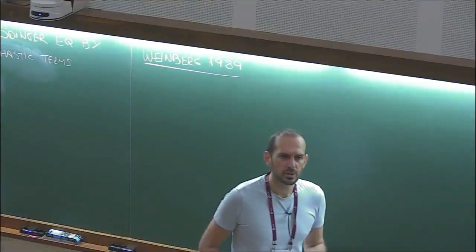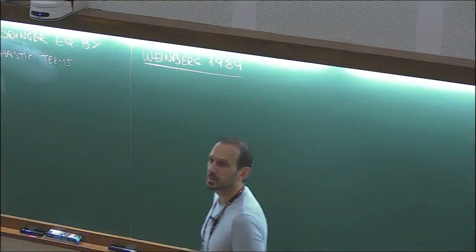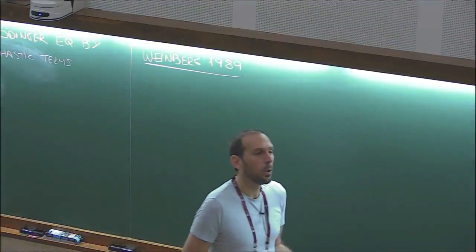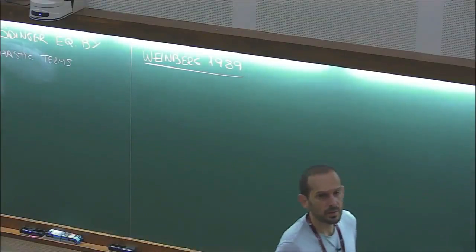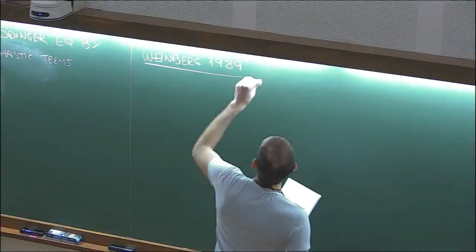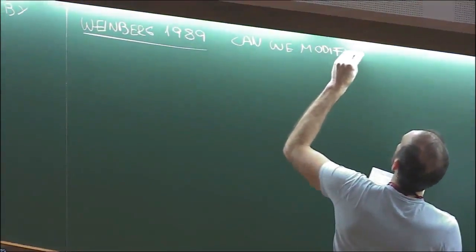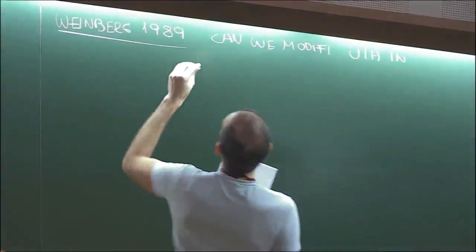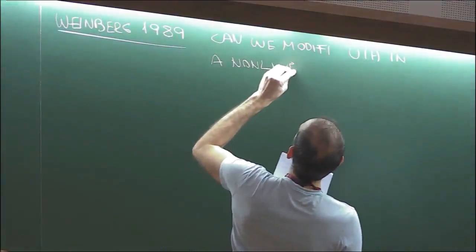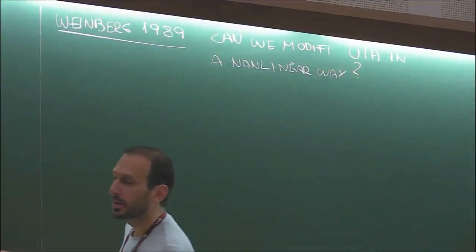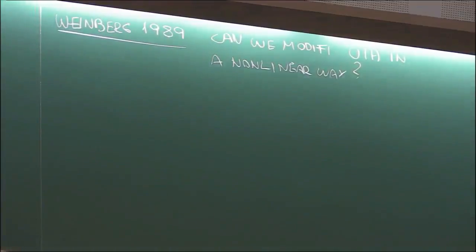So think of gravity. General relativity is nonlinear, but the weak field limit is Newtonian gravity, which is linear. You can superimpose Newtonian potentials. So perhaps the same is true for quantum mechanics. Quantum mechanics is linear because it's just a low energy limit of a deeper level nonlinear theory. And that's the question that he asked. And he proposed a model for a nonlinear modification of the unitary evolution of quantum field theory, more specifically, and also an experimental way of testing that.